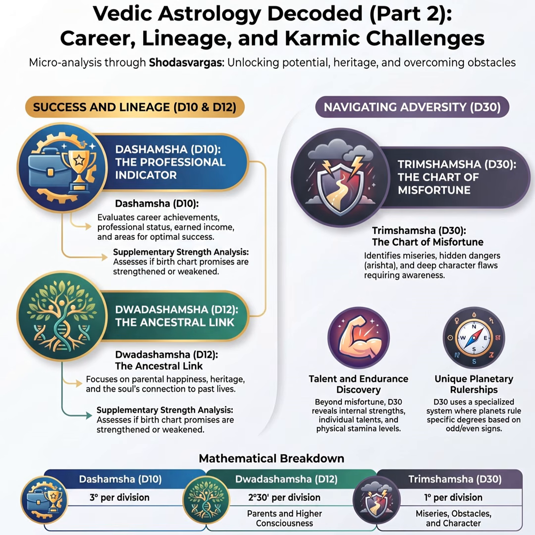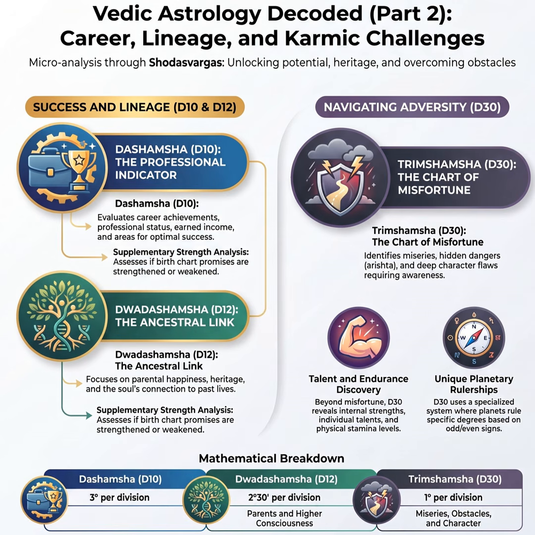This is a unique feature of the D30. It abandons equal signs and relies on a very specific sequence of planetary rulers holding different amounts of territory. Let's break down the rule for odd signs first. The 30 degrees of an odd sign are chopped up into 5 blocks. A block of 5, another 5, an 8, a 7, and a final 5. And those specific blocks are ruled by Mars, Saturn, Jupiter, Mercury, and Venus in that exact order.